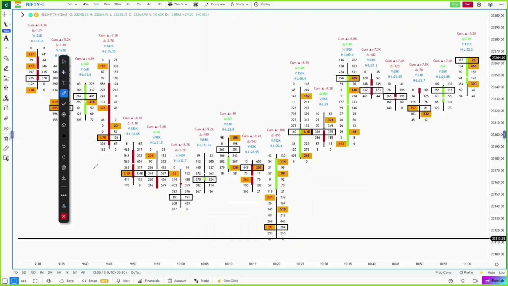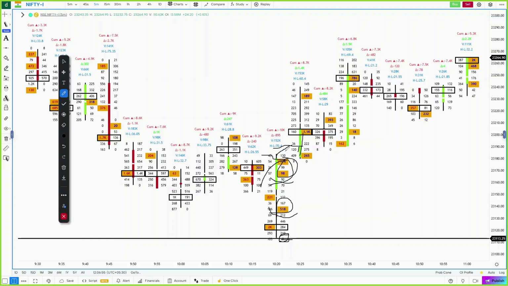Now coming to the entry points, for any kind of longs, you look for buying imbalances on the right side. Those imbalances indicate a strong institutional presence, big orders are coming in, and price has to close above that, and there has to be a zero on the right bottom side. So once the previous high is broken above this imbalance candle, it is going to be an opportunity with a stop loss below the imbalances.